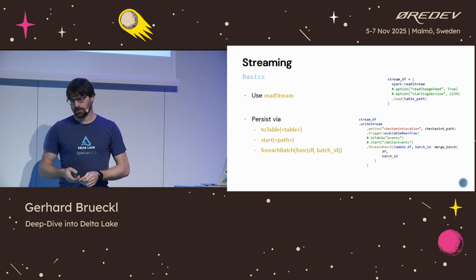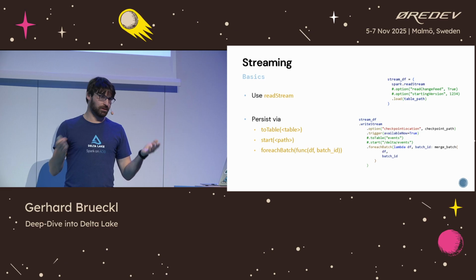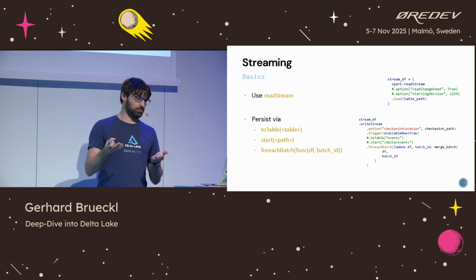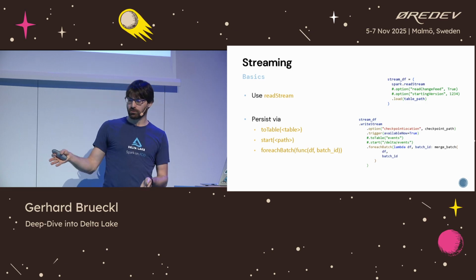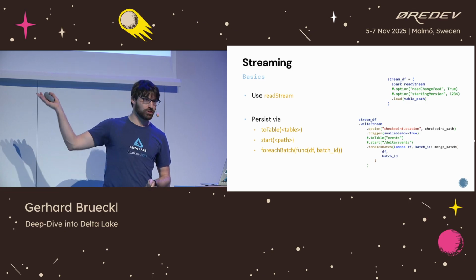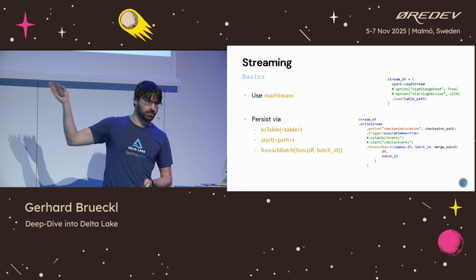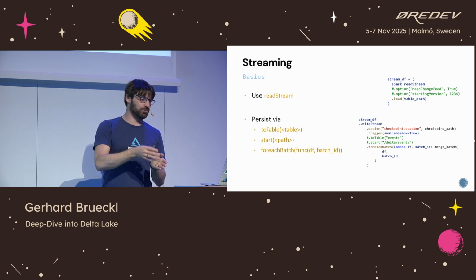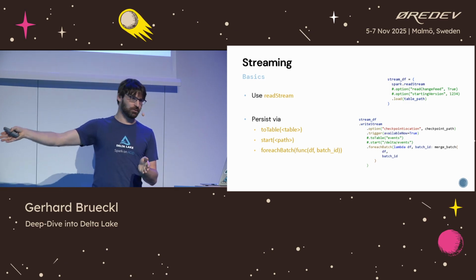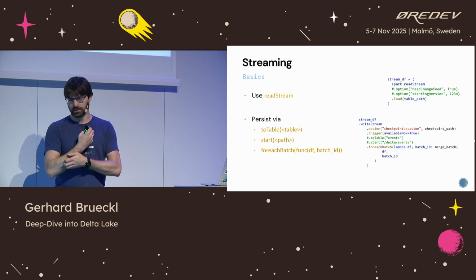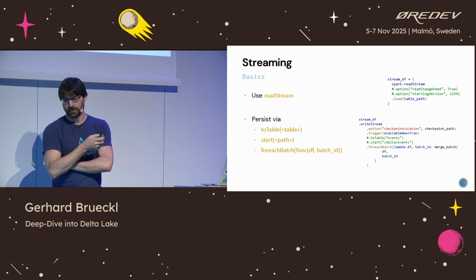Okay, it's also quite simple. Instead of read, you do a read stream, and then you would technically read from the original table, but you can also specify the options to read from the change stream. And this allows you to do efficient upserts or data propagation into the downstream tables. That's very powerful and a pattern that I really like to use.